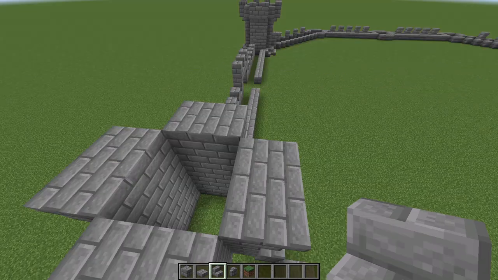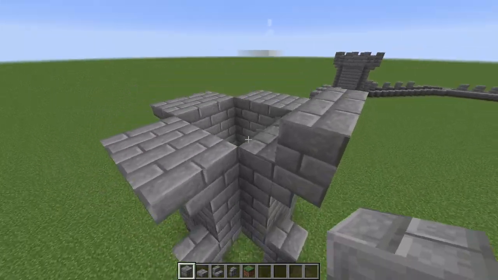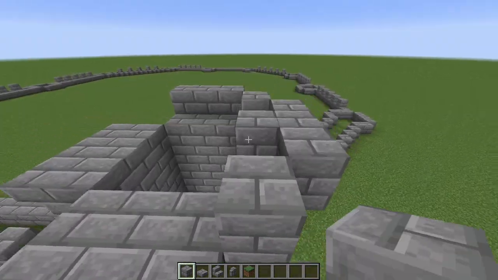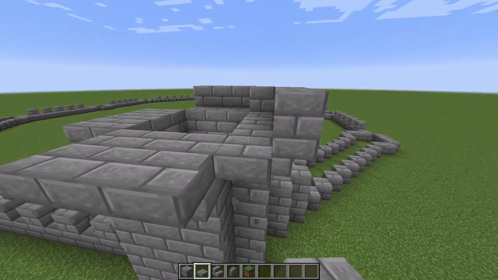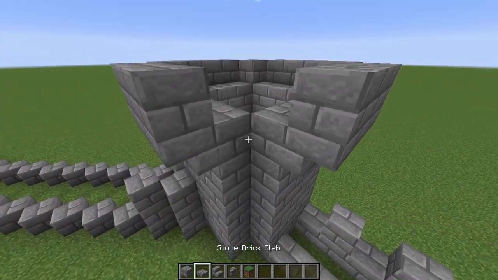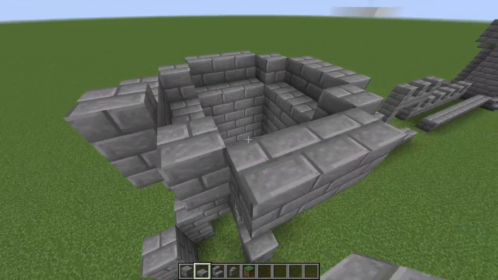This is actually a pretty easy build to make in survival. I could probably build this in survival. I do want to make an underground castle in 1.17, so I actually could put a slab there. But yeah, I do want to make an underground castle in 1.17, so it would be cool to do that. Like that. Add the slabs in.